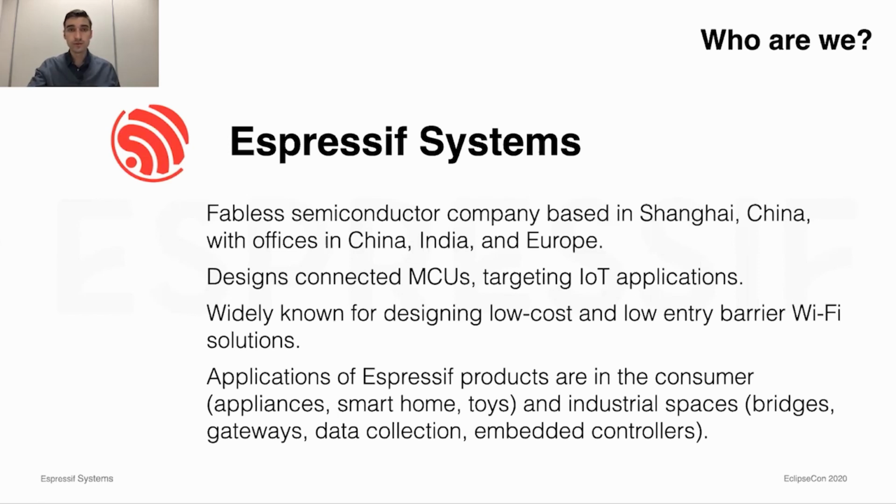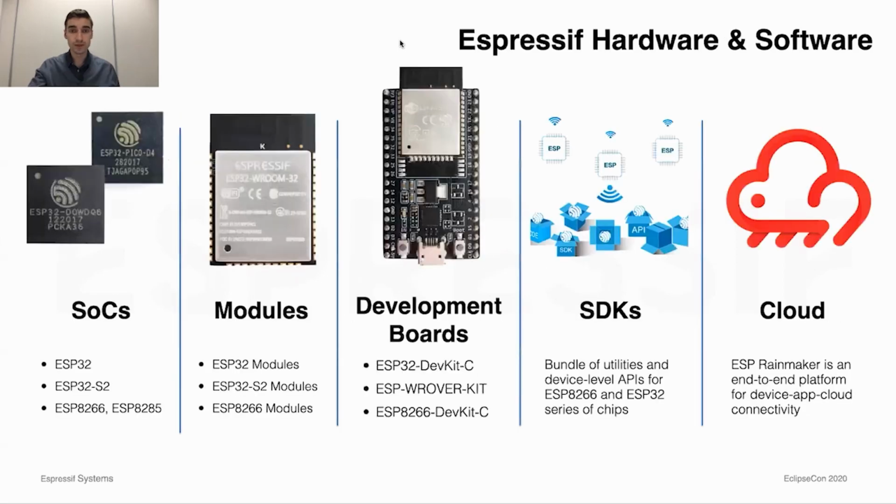If you aren't yet familiar with Espressif products, I'll briefly introduce them on the next slide. Wi-Fi and Bluetooth-enabled microcontrollers, or systems on chip, or SoCs, as we call them, are Espressif's main product. I'll show the comparison of the SoCs we have right now on the next slide, but the ones that we need to keep in mind are the ESP8266, ESP32, and ESP32-S2. Based on the SoCs, Espressif also designs modules which integrate additional components such as SPI flash and RAM, and some passive components. These modules go through a certification process and do not require too much effort to be integrated into products.